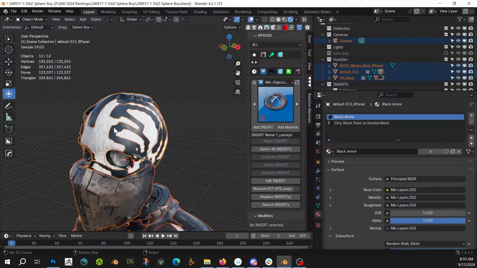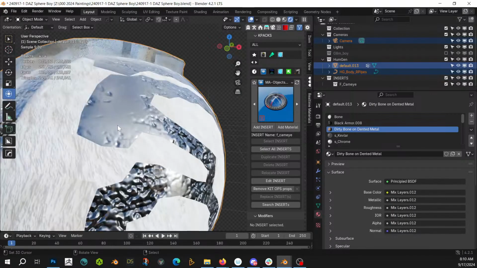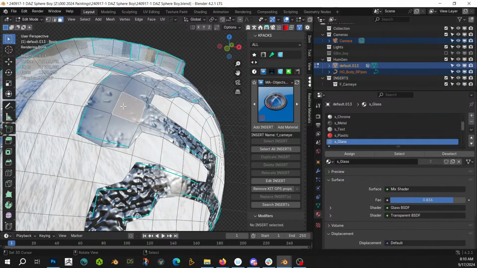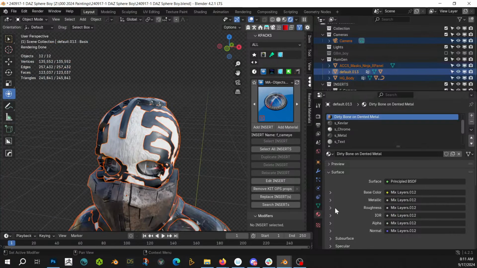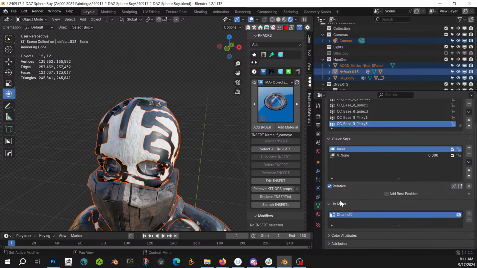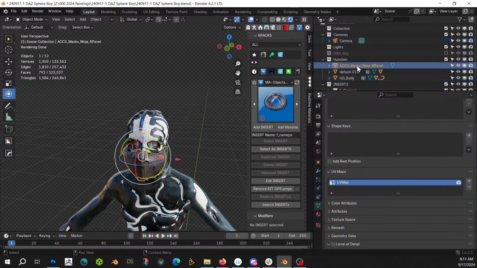Okay, cool. Why does that go to glass? What the hell's going on here? All right. Oh, I bet you I know. Let's see. I bet you we got multiple UV maps. Yes, we do. You fucker. Right. UV map.